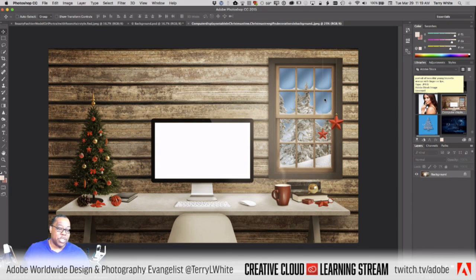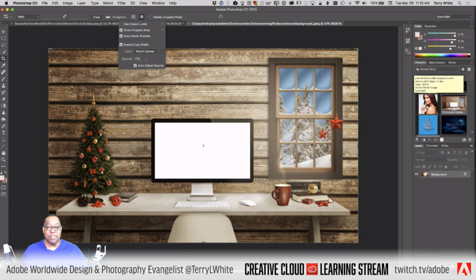So when we switch to the crop tool in Photoshop CC, by default, we get this. We get handles now. Back in the old days, you would switch to the crop tool and you'd have to drag out what you wanted cropped. Now you get handles automatically. Now for beginners, you'll love this. For people that are back in my day, if you're one of those people, you could simply go back and use classic mode if you like the old crop tool. I love the new one. I would never want to switch back. But it's there for people that are stuck in their ways.